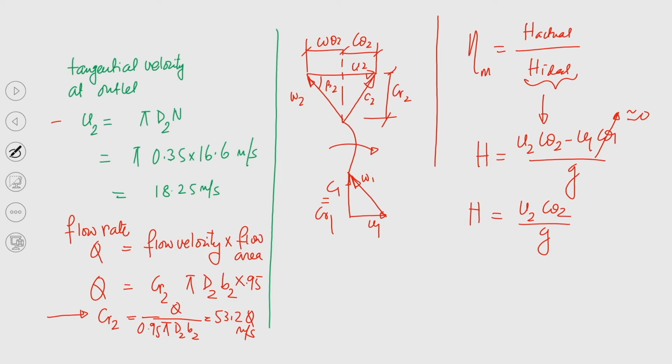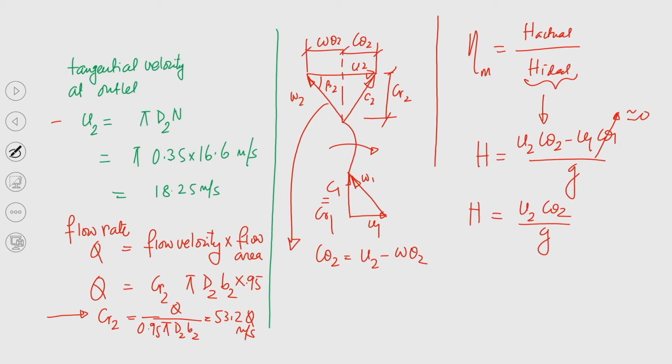We know U2, that we have already calculated. What we need to know is the swirl component of velocity at the outlet. So, from the velocity triangle and knowing the value of CR2 and U2 from the previous calculations, can we calculate what will be C theta 2? Basically you can understand from the velocity triangle that C theta 2 will be equal to U2 minus W theta 2. This is very simple. Now, U2 we know, and what about W theta 2? We know CR2, we know beta 2. So, we can write W theta 2 in terms of known quantities, right.